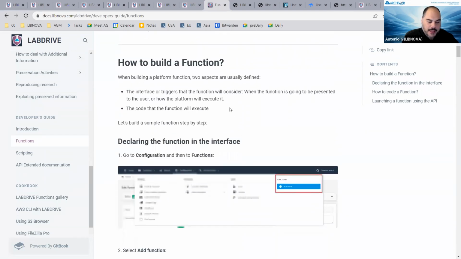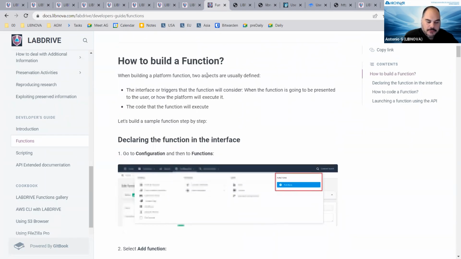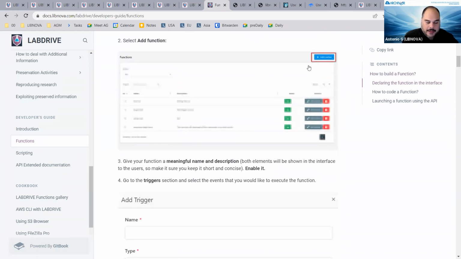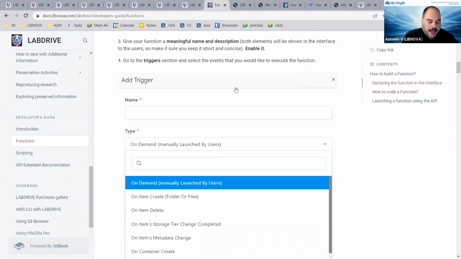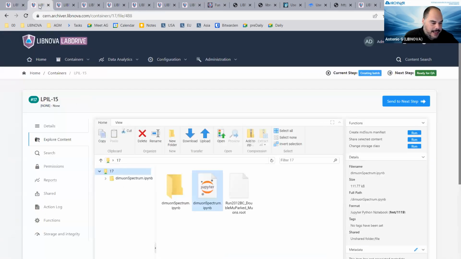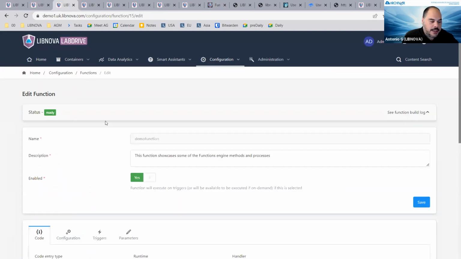So, how to build a function? First of all, you need to declare it in the interface. To do so, you need to go to the functions menu, add a new function, and then start configuring it. I have a function, let me see, yes.